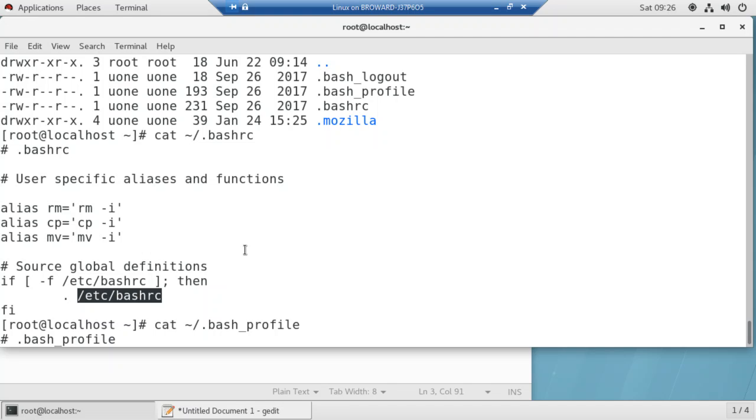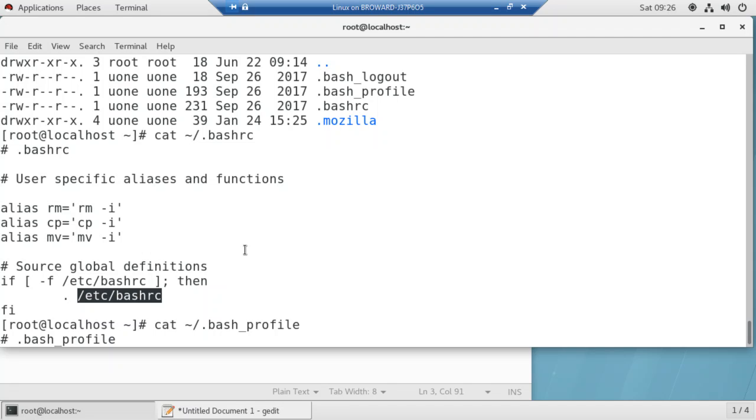So if I set something here, well, could it be overwritten? If I set an environmental variable for the system, can it be overwritten by any one user? Yes, because this is executed, it's loaded into memory, then this is executed next.